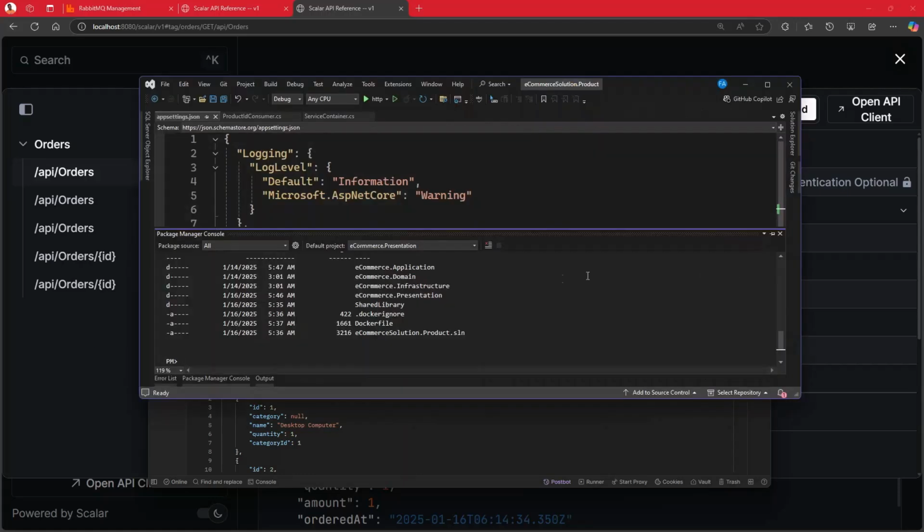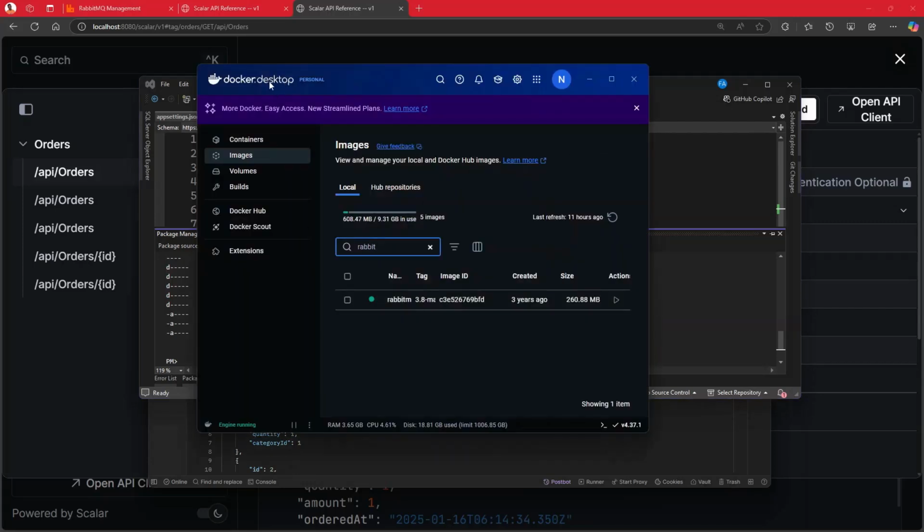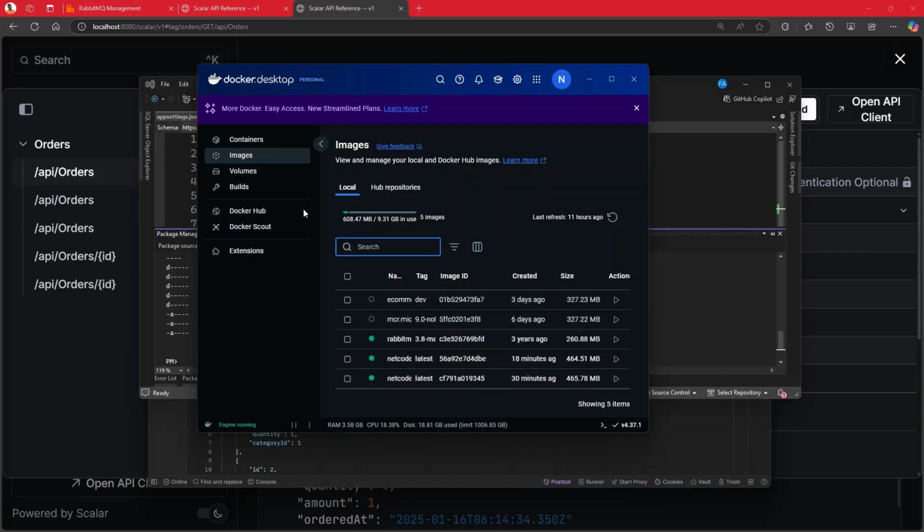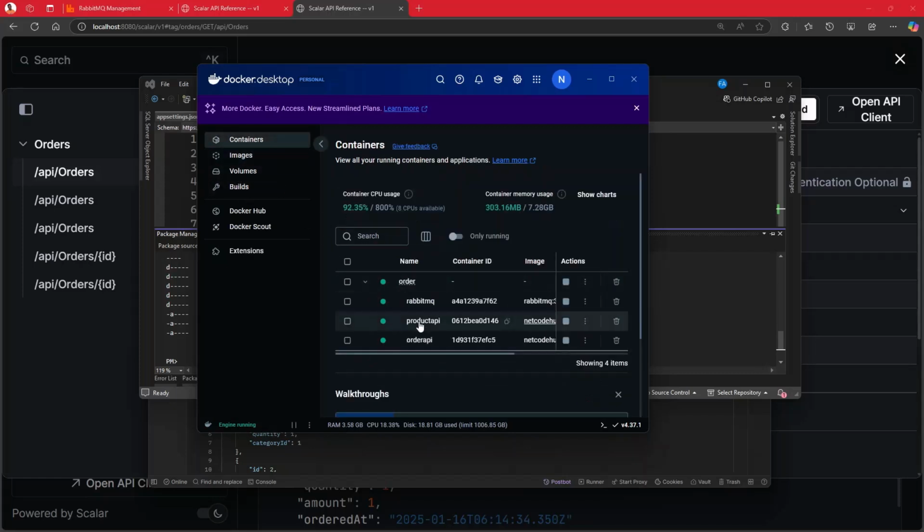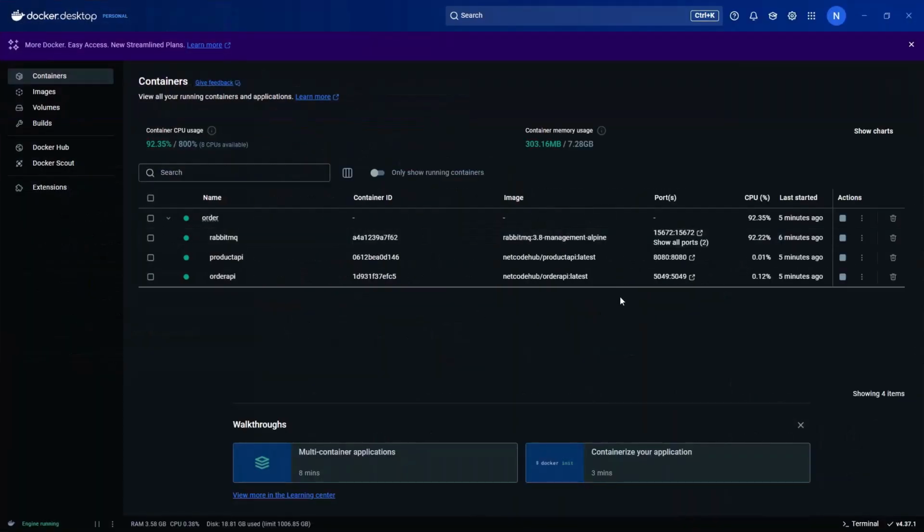Now, you can see this is not running. You see that our API is not running from here. Now we are running our Docker images. So when you go to Docker Desktop, go to the images, you see these are running. You see it in use. Now let's see from the container. Check it out. You see all these are running. Open it widely so we can see it well. So here it's telling you to stop, stop, stop, stop. It means they are running.